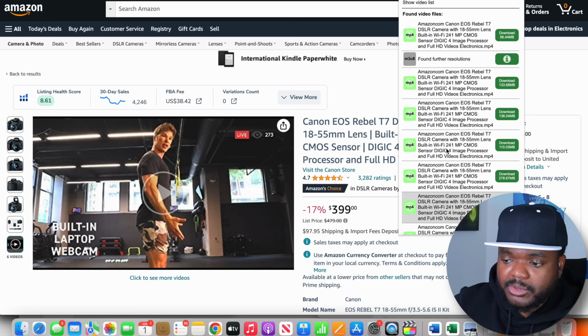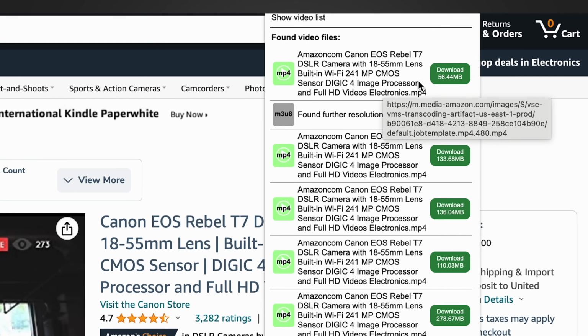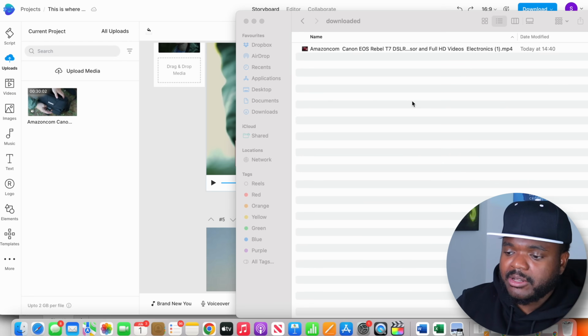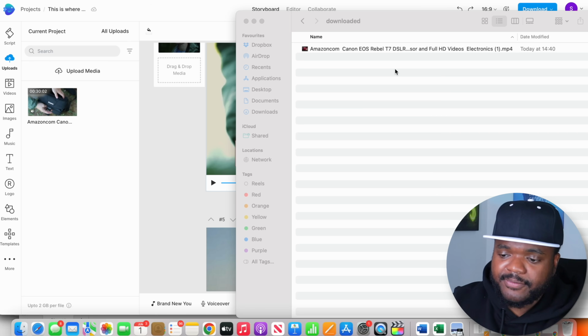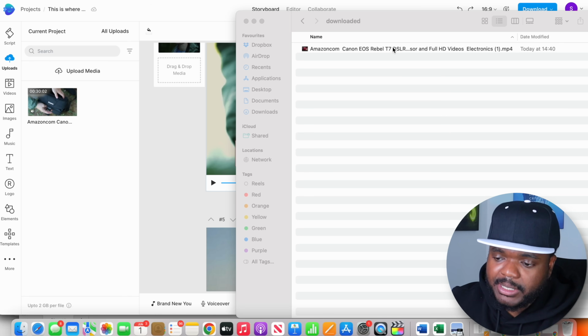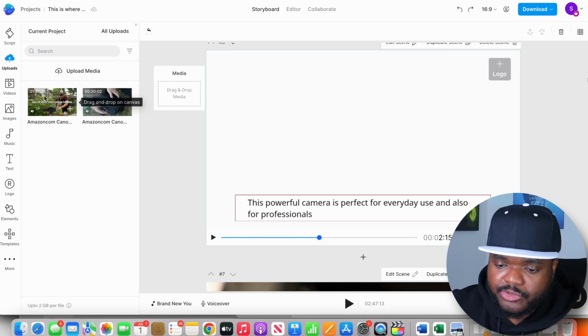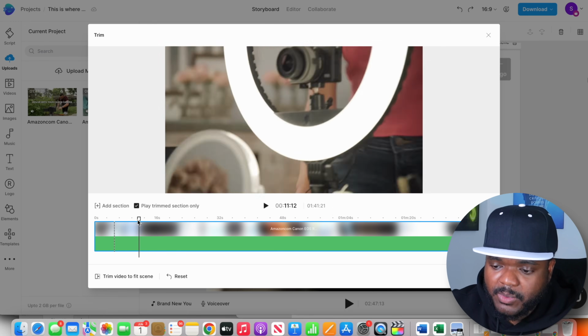And then once you have installed it and you've clicked on it and you're on the product page for the video that you're looking to download, you're going to select it just like this. From there, once you have successfully downloaded it, you're then going to be able to drag it into any editing software that you're using. But of course, we're using InVideo in this case. So I'm just going to simply drag it just like this and put it in here. You're then going to be able to drag the clip into your timeline and chop it up and use it in any way that you want to.